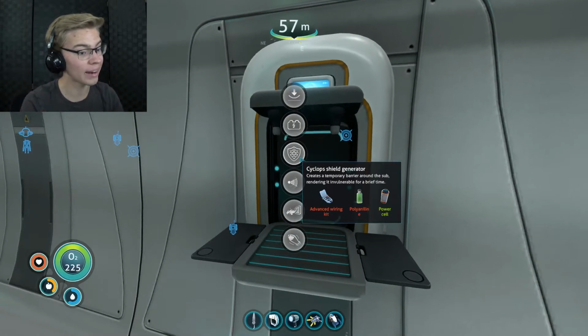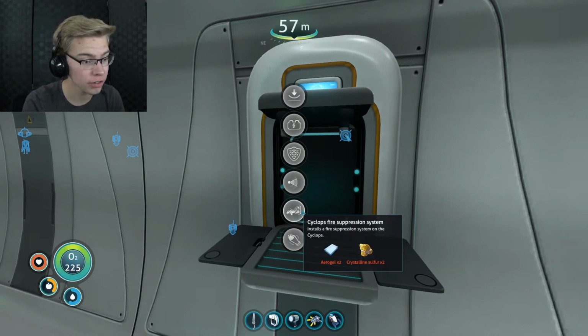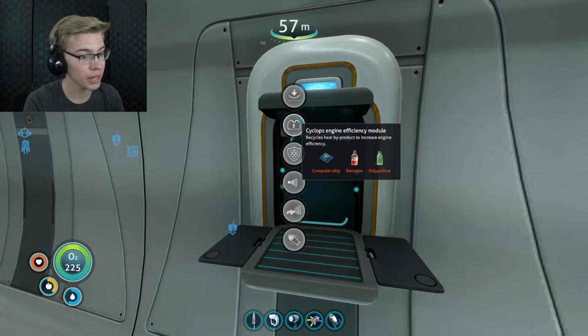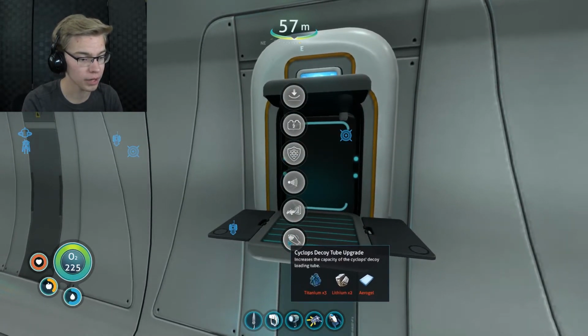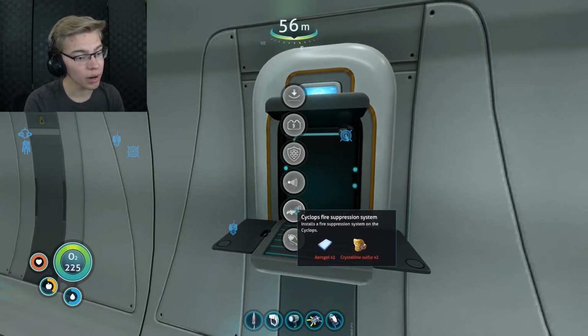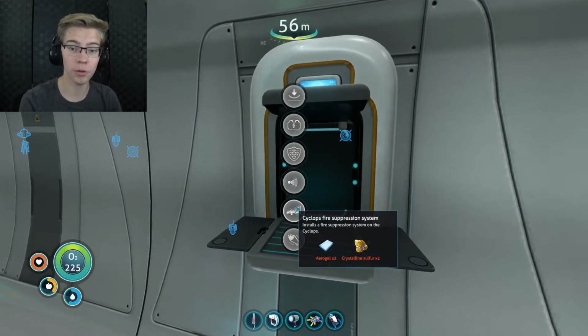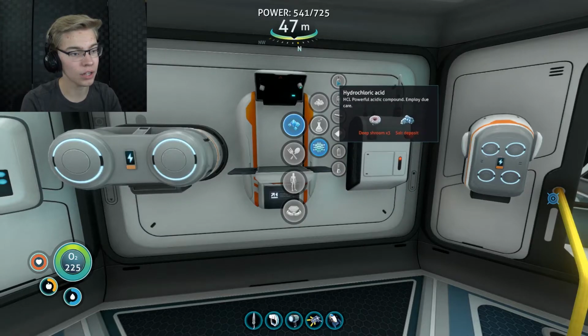That's not bad. If you're wondering what you could do to Marina, you could have a fire suppression system. There's a sonar upgrade, efficiency module, which we already got, and decoy tube upgrade, which means it can hold more decoys. I probably would have gotten the suppression system if we were going to do a ton more with Marina, but we're not. Gold and hydrochloric, deep shrooms.